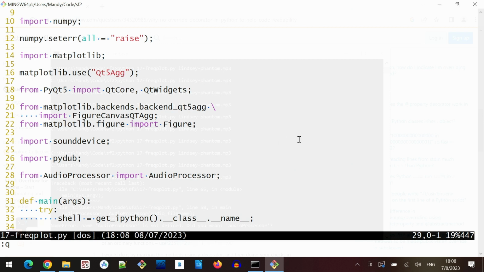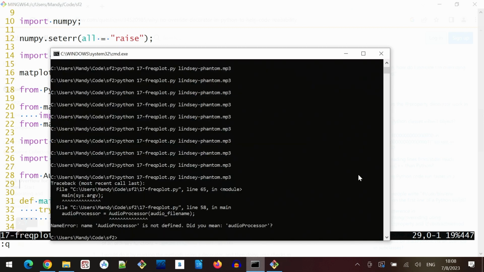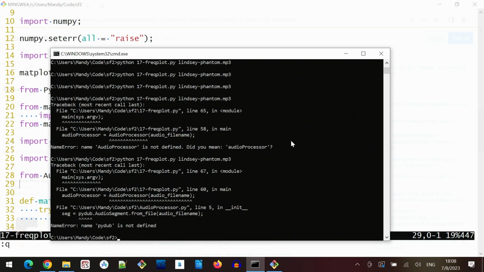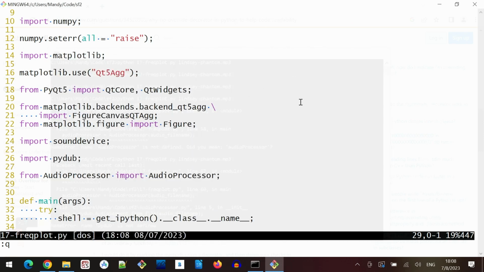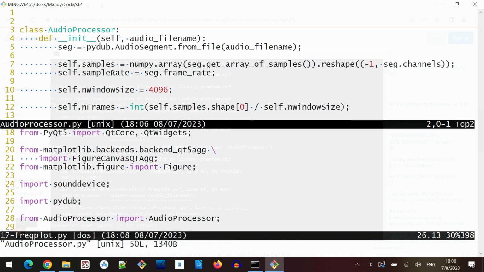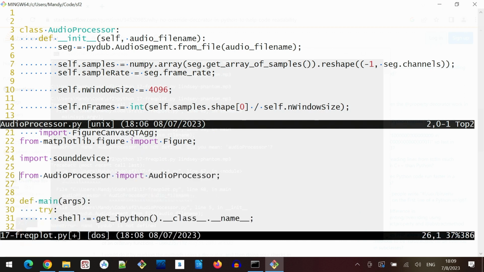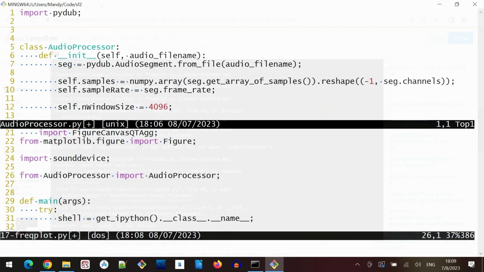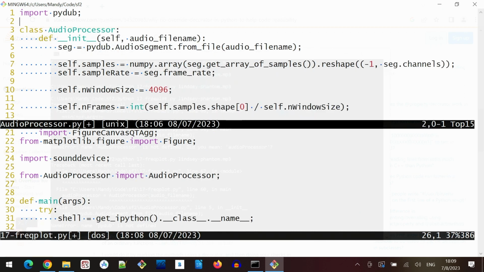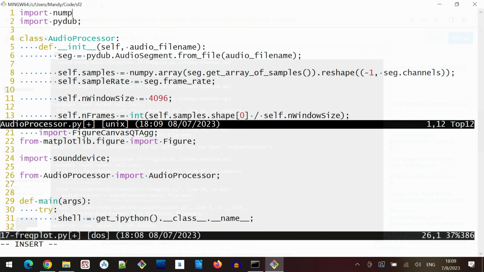And then, let's see, so that resolves that. And then PyDub is not defined in audio processor. So we'll need to move some of the imports over, of course. Okay, I believe we use numpy in here too. Import numpy.